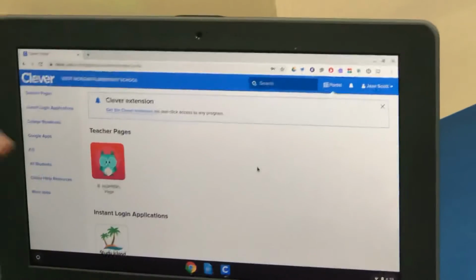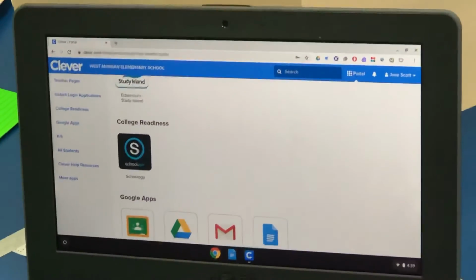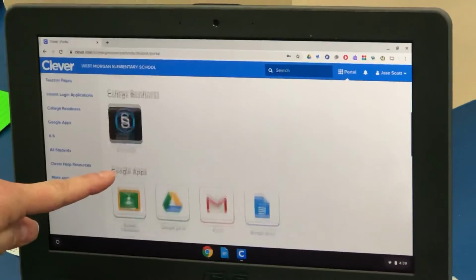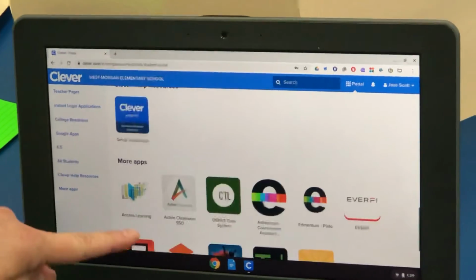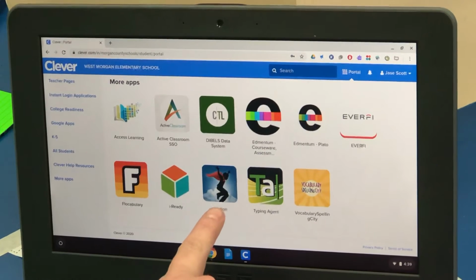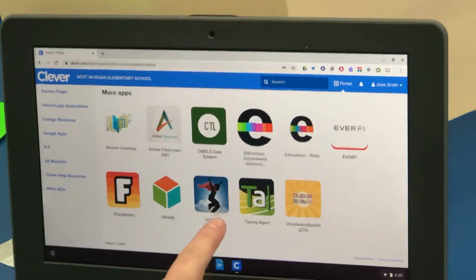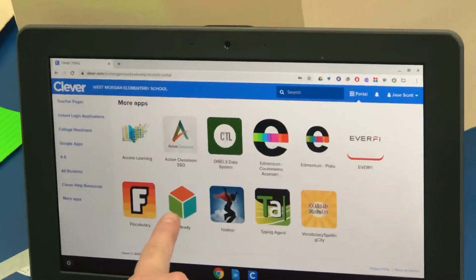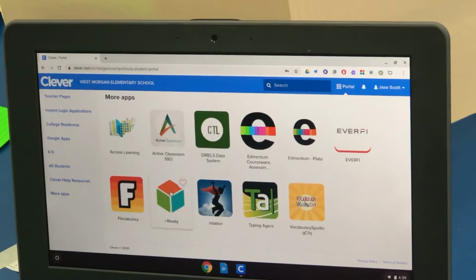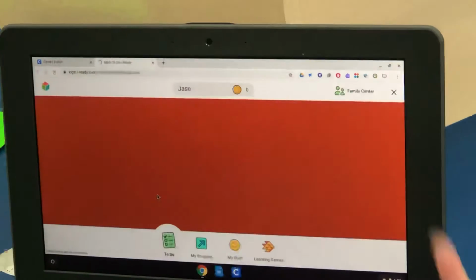And this is a page, and it has lots of different things on it. The apps that you're going to be wanting to use are going to be Schoology, and this one here that says iReady and iStation. So for Remote Wednesdays, we're mostly going to be using iReady and iStation. iReady is our math program and iStation is our reading program.